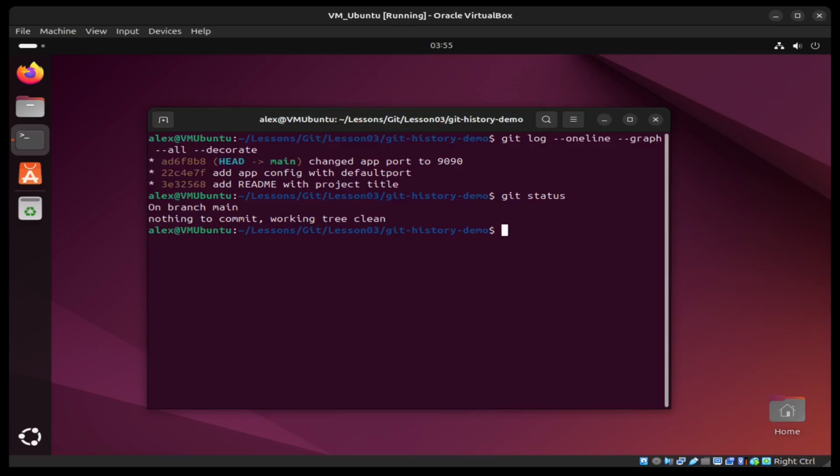Git shows that we are on the main branch and the working directory is clean. This means there are no uncommitted changes right now. Now we can safely create a new branch for the task.